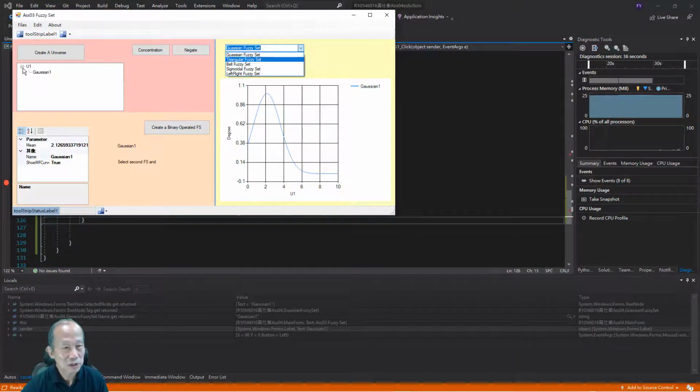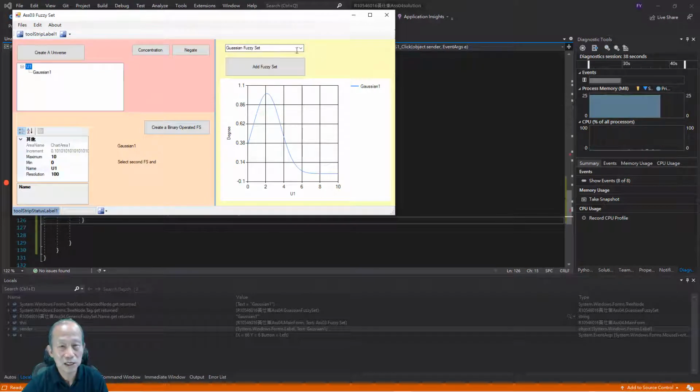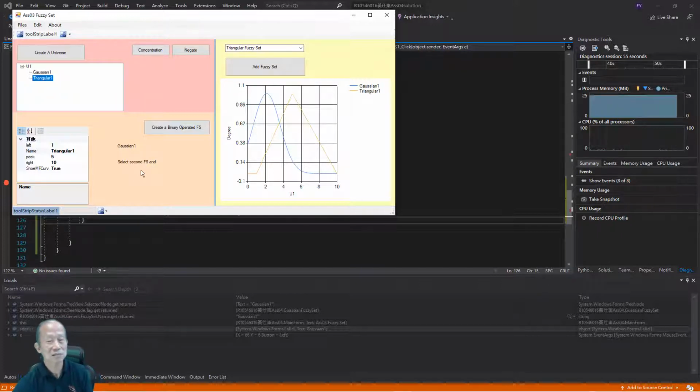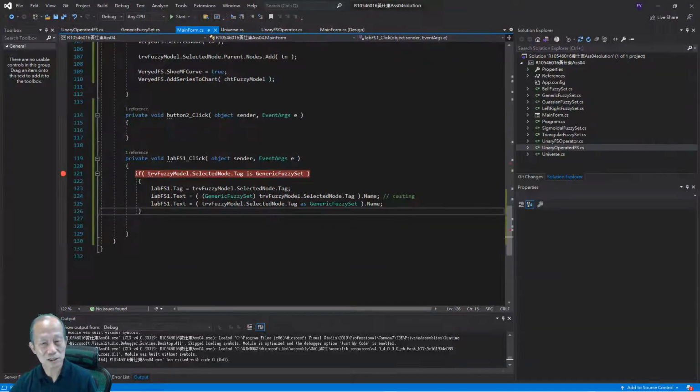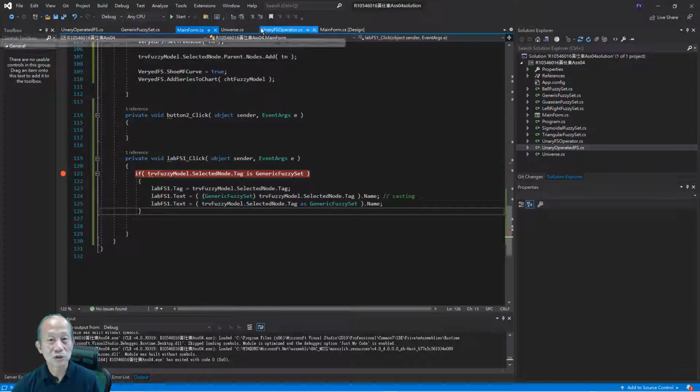And if the user selected another file set, or creates another file set, so select E1, add another file set. Right now we have a triangular file set, right? So suppose the user clicks on a triangular file set and then clicks on this label. Well, I did not subscribe this event, so let me subscribe to it.